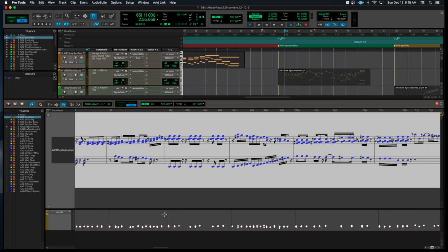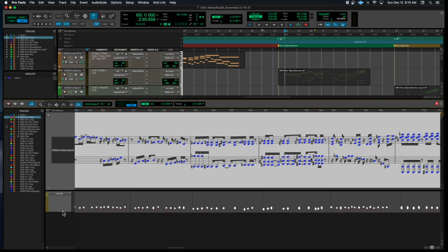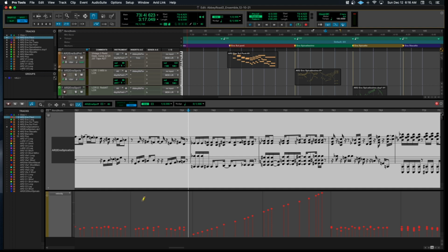Let's do something else here. Let's take this two measure phrase and do a crescendo. So I want to bring this up and down. I'll use my pencil tool, and we'll just use a line, and we'll draw in a long crescendo and see what that sounds like from softest all the way up to the loudest. Let's take a listen to those two measures. Interesting. It's got a really good dynamic range. Not super, super soft, but there are other articulations. They've got the brushed for that.